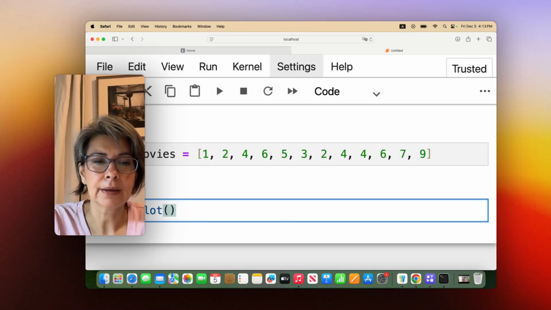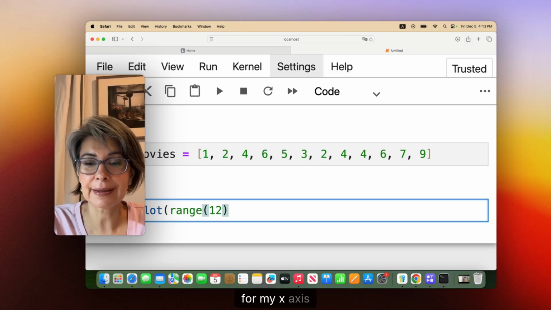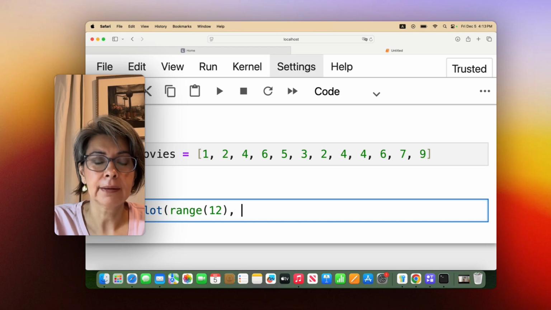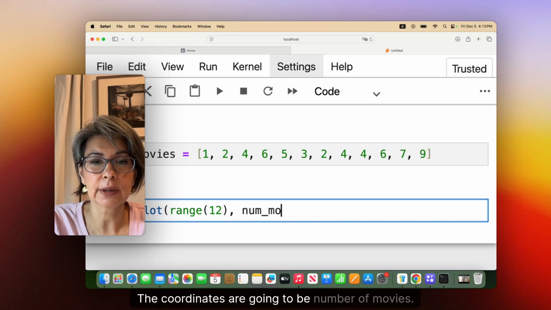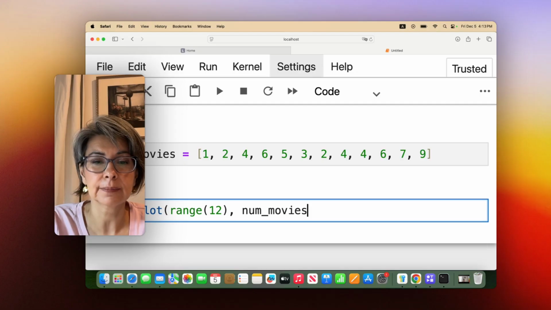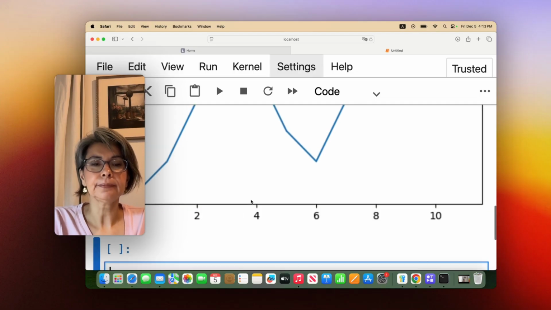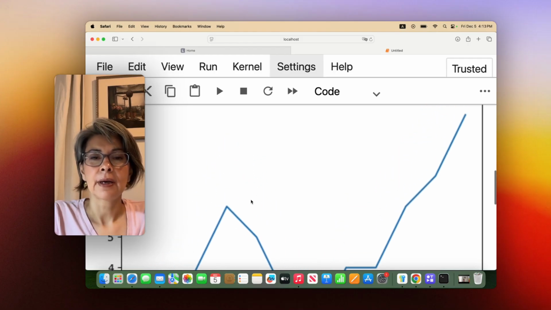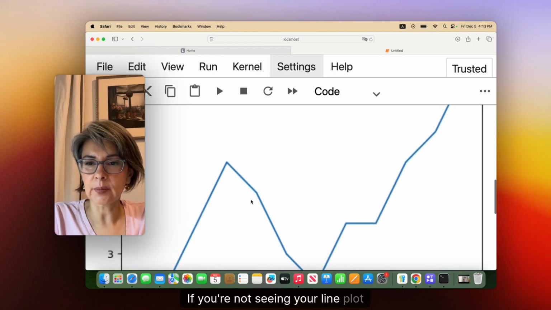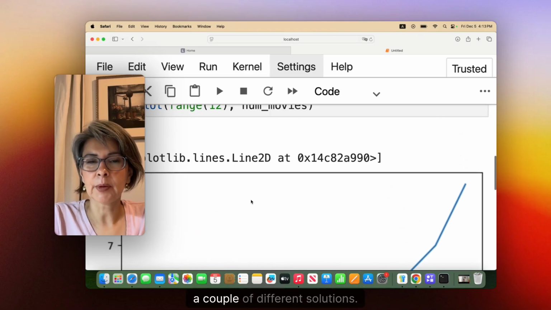So I can say a range of values from 0 to 12 for my x-axis, and then for my y-axis, the coordinates are going to be number of movies. Let's give it a shot.